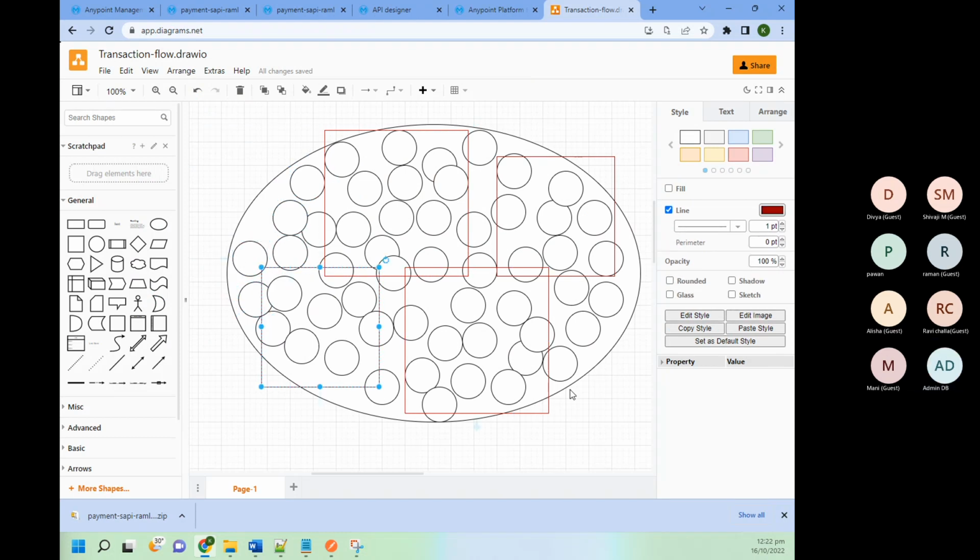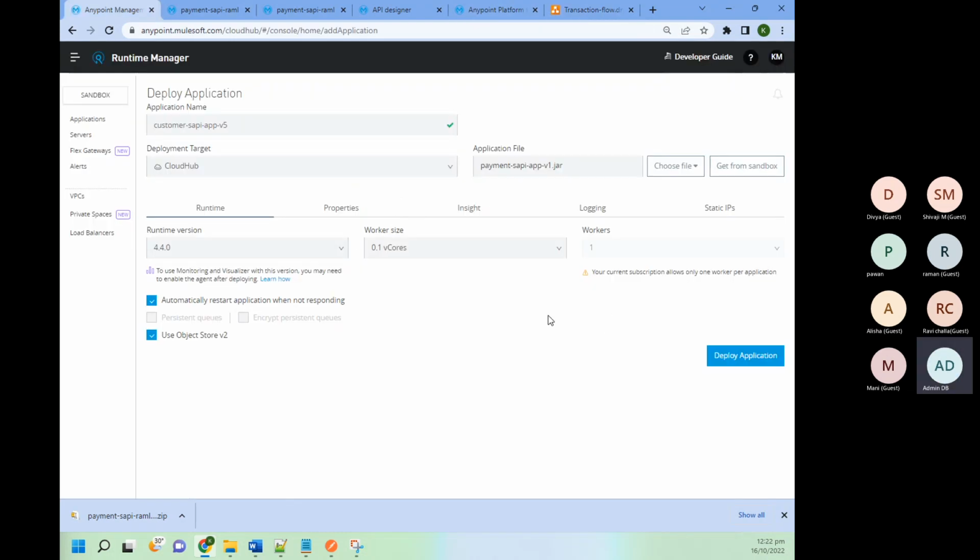Once you take a license, they will give you some space on their shared resource, and within that you can create n number of workers based on how many vCores you purchased. Now let's say you purchased 1 vCore. Using that 1 vCore, either you can create one worker or you can create 10 workers also.